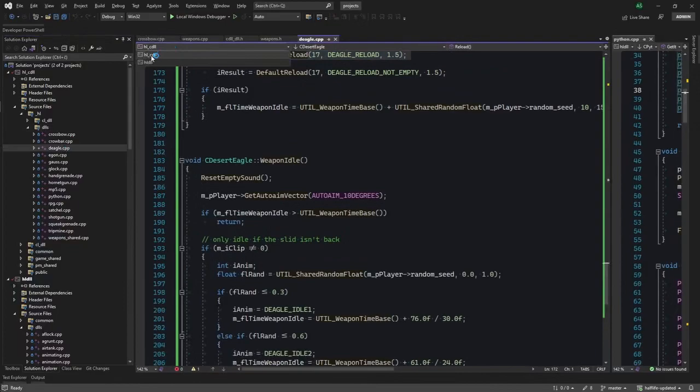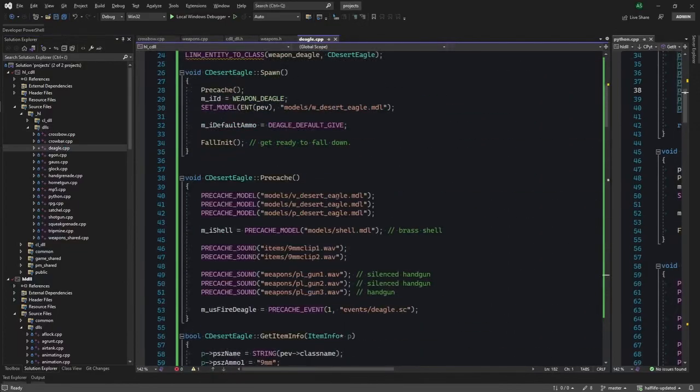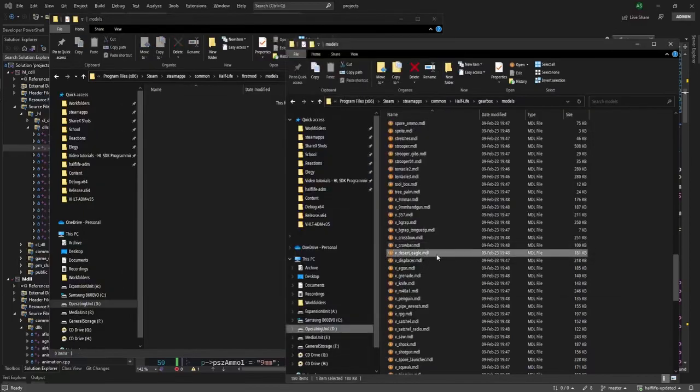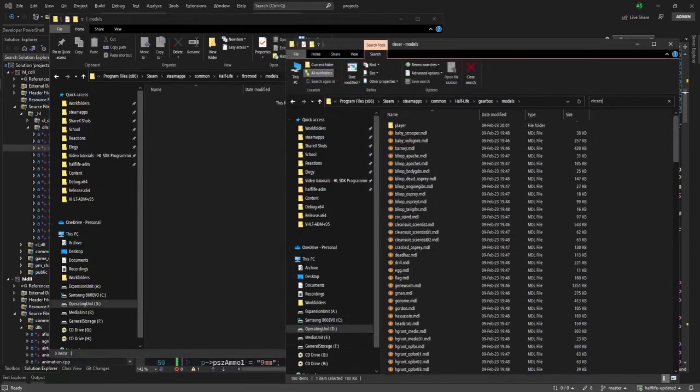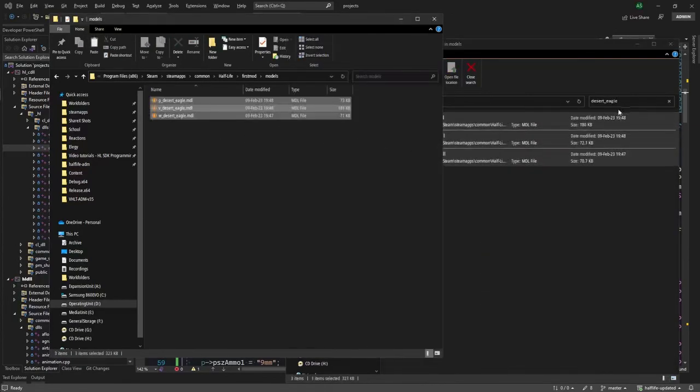So what remains now is to actually copy the weapon models to our mod, as well as the events. So let's create the folders real quick. Let's just do a quick search for Desert Eagle, because it's easier that way, and we just copy all of them. And there you go.